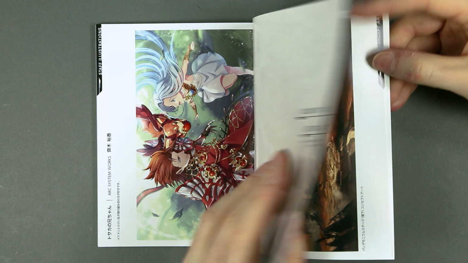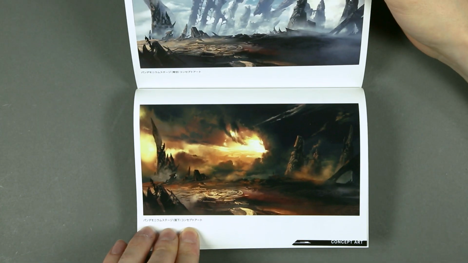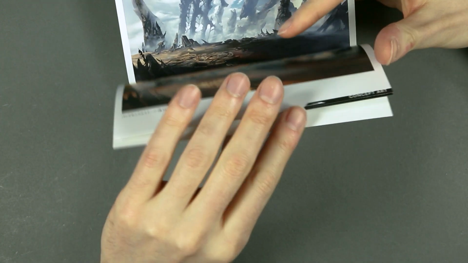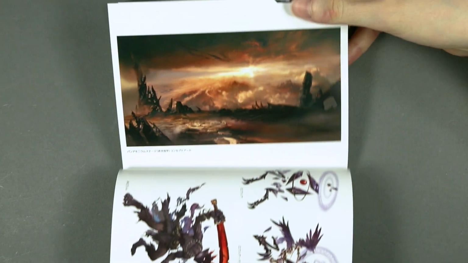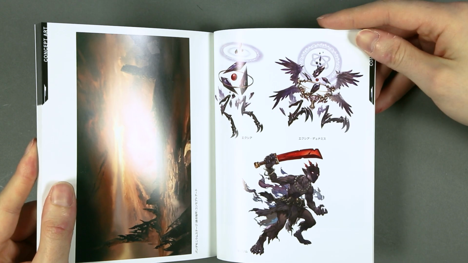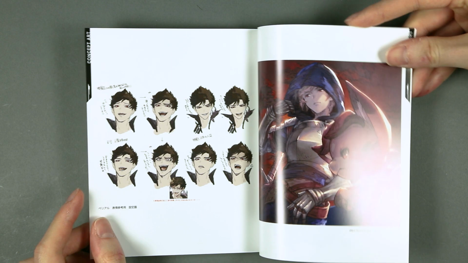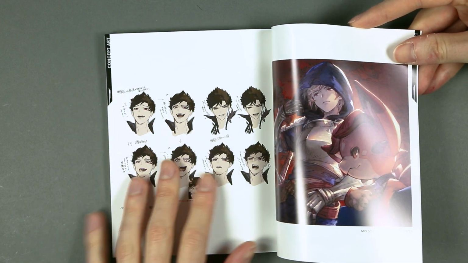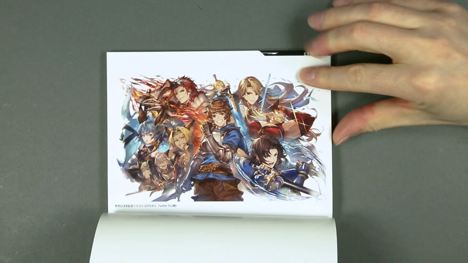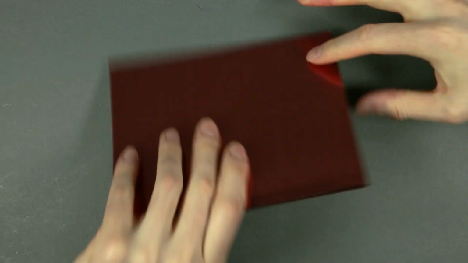Concept art. Okay, once again I have to rotate this art book around a lot. And these are the enemies, I guess. Main bad guy, maybe. And we're done.